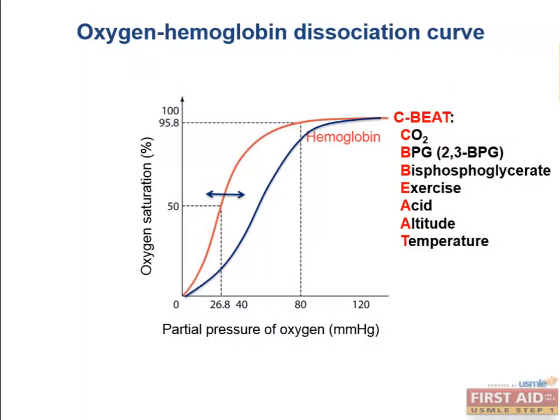What do all these factors have in common? They all signal a need for more oxygen delivery to the tissues, and they all stabilize the T or taut form of hemoglobin over the R or relaxed form. And this allows hemoglobin to better unload oxygen in tissues. So this makes sense, right? Active muscles, like during exercise, locally cause an increase in temperature, increased CO2, and increased acidity.